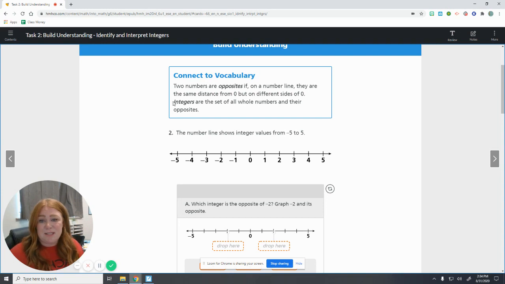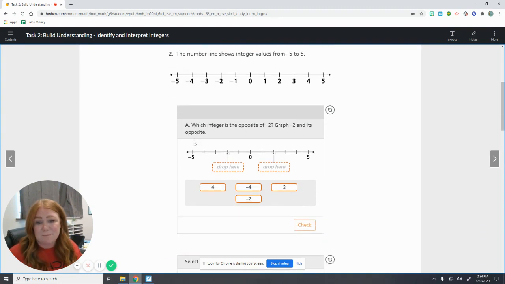So integers, which is what we've been talking about, all of these numbers we've used today are integers, whole numbers. So any whole number, 1, 2, 3, all of the counting numbers, and anything on its opposite. So no decimals, no fractions right now. So any counting number, all the way up to hundreds, thousands, continuing on, and their opposites are all considered integers.